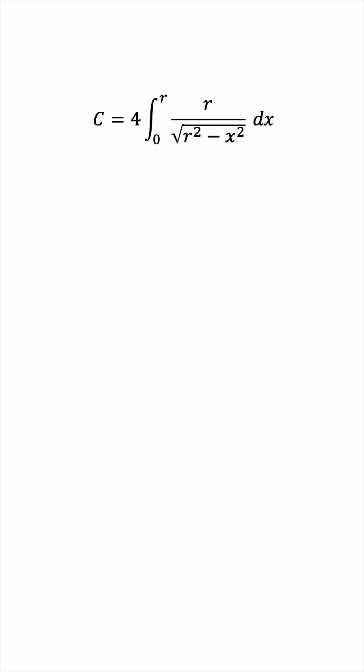One more time, we're going to use trigonometric substitution. This has been perhaps the most widely used integral technique on my channel. If we have a right triangle, with hypotenuse r, and side length x, then the other leg will be the square root of r squared minus x squared by the Pythagorean theorem.